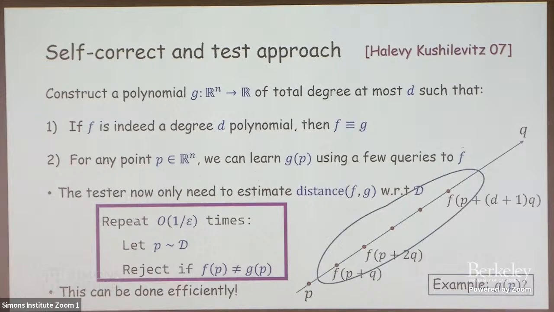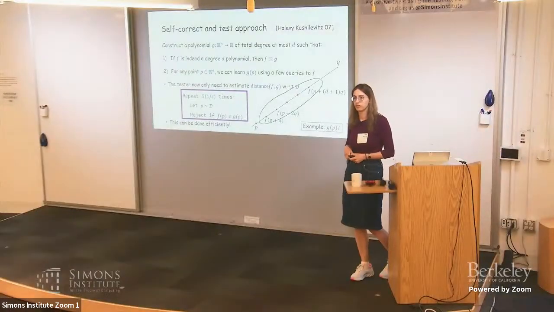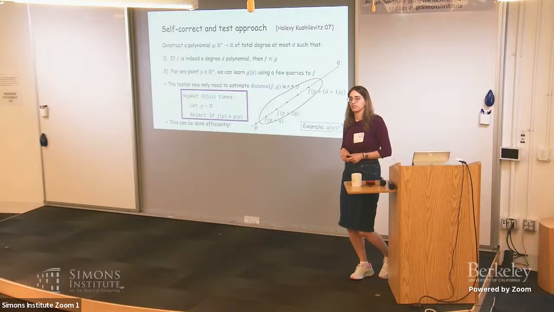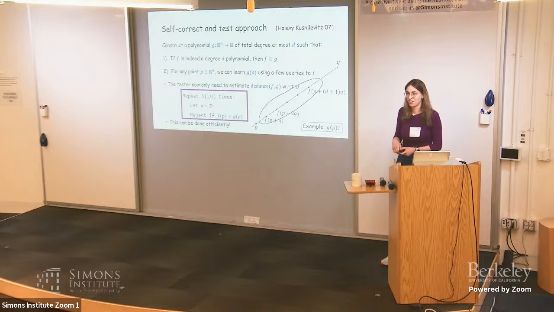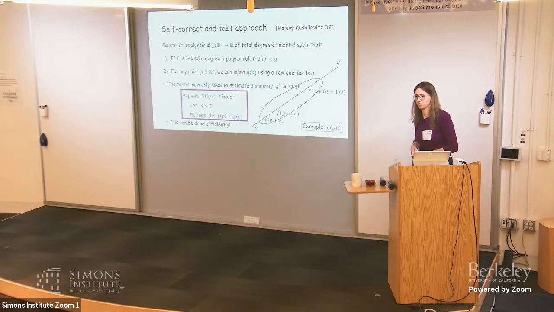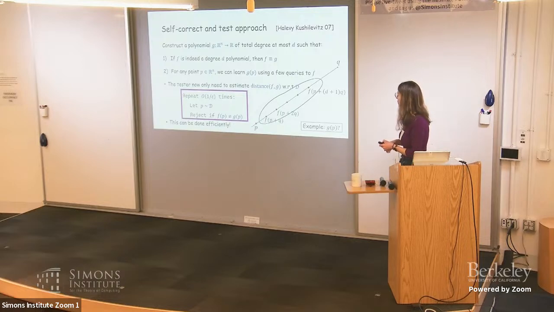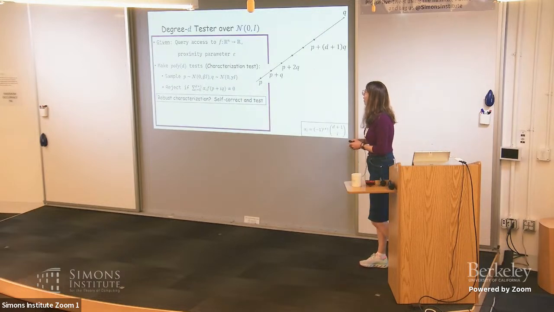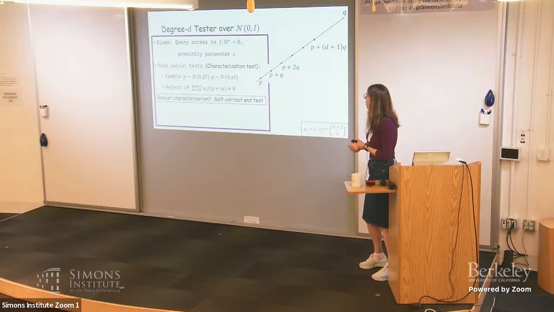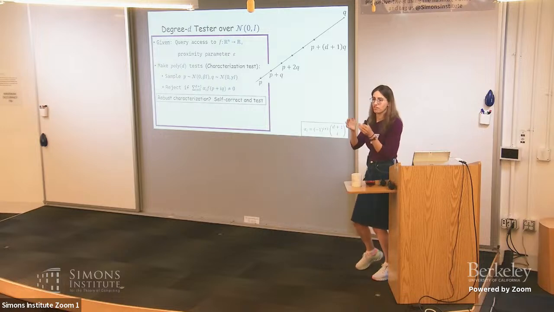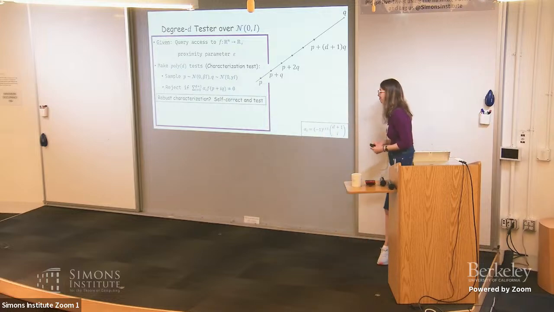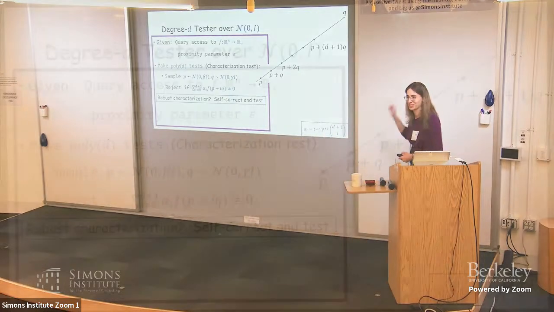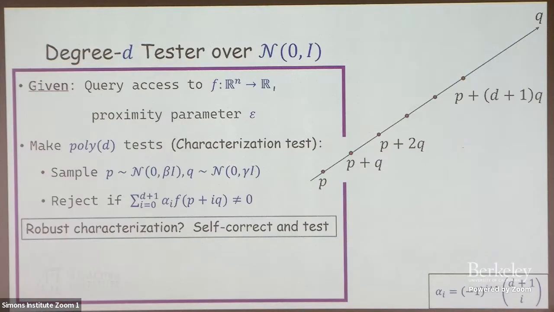Could you also obtain that if f is close to a degree d polynomial, then f is close to g? Very hard to say, but we have some sense of such things for the approximate case. If we just have it the way that you said it, we would get a tolerant tester, and we don't know what to do about this. This is in the open questions on the last slide. We'll talk about it later.